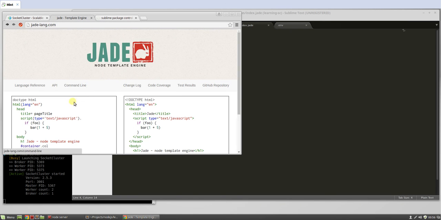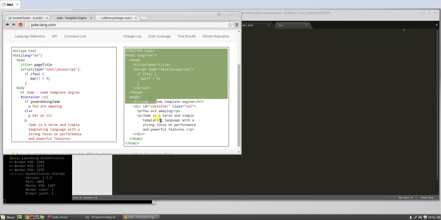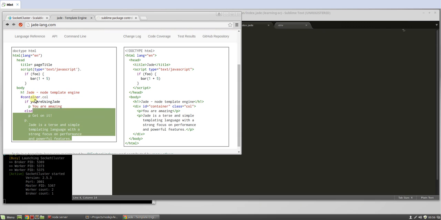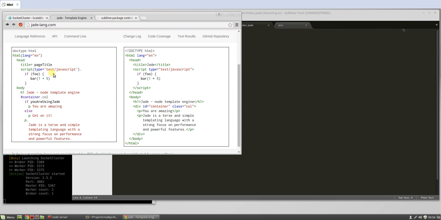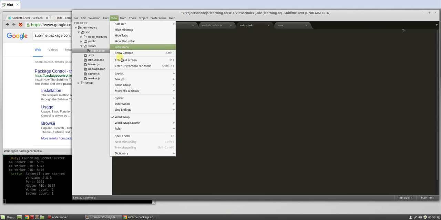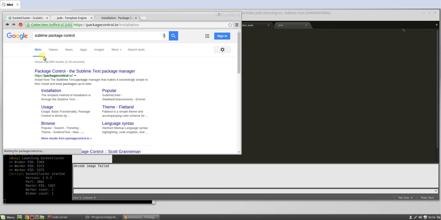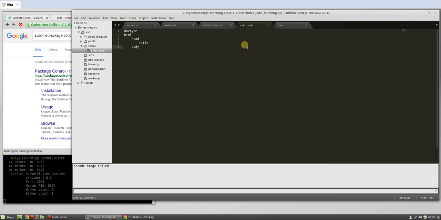And this is the website for Jade, and you'll see here is some typical HTML. This is kind of the Jade way of doing it. It's just a templating engine, just like EJS, or if you're into PHP and stuff, Blade for Laravel and things like that. Grab this. We'll do view. Oh, it's console. We'll save this for now.